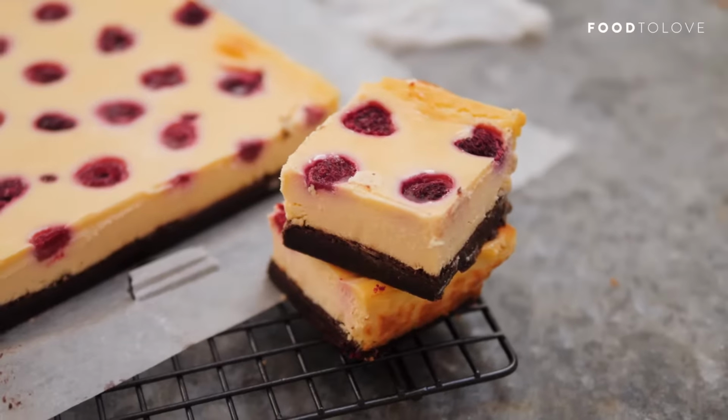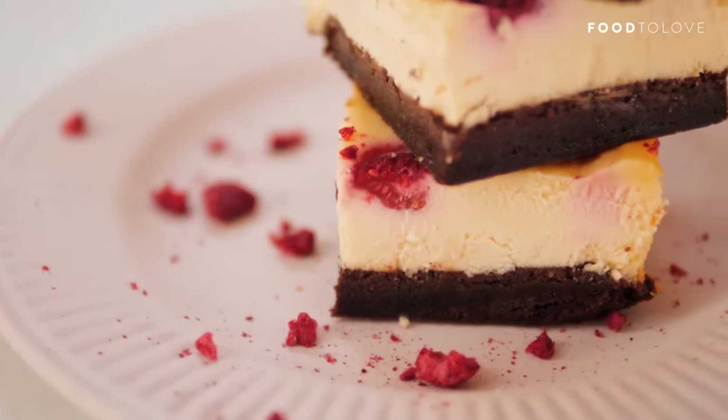We love brownie, we love cheesecake. Put them together and you have something absolutely amazing. Also, really easy to make. Let me show you how.